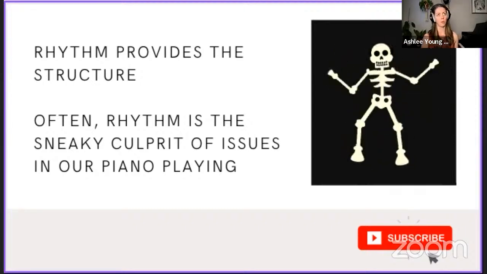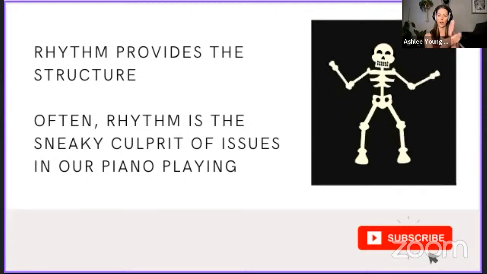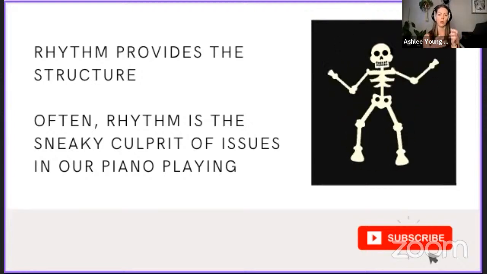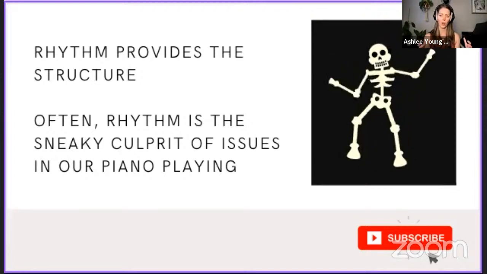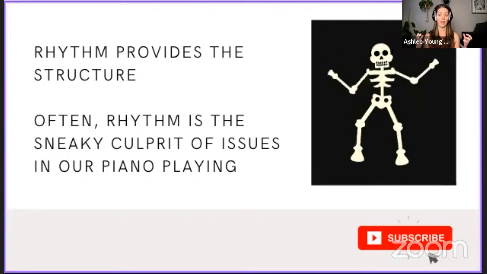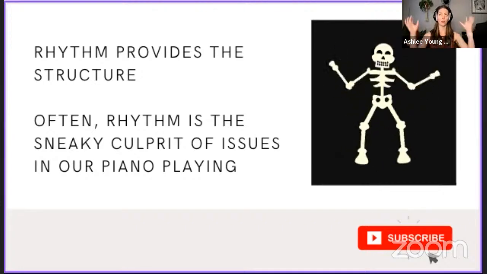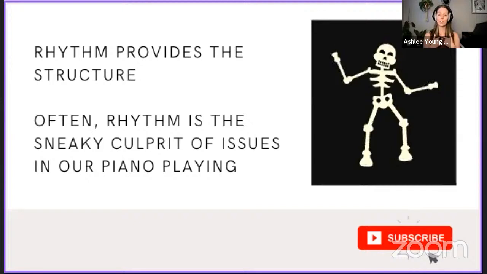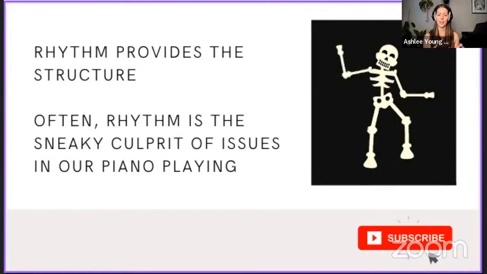In our pieces that we're learning or in our piano practice, if we have a good sense of where every beat is and we're comfortable and confident counting out loud, we provide ourselves with a structure, not only for where all of the notes fall and for how the piece makes sense musically, but also internally for what's going on inside of us. It's really complicated when we are trying to do so many things at the same time to produce beautiful music.